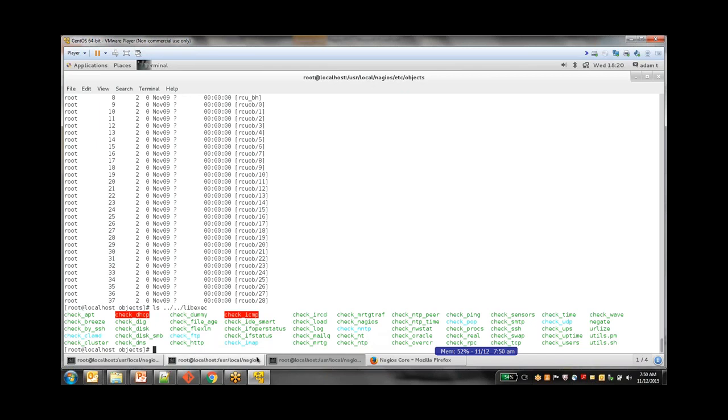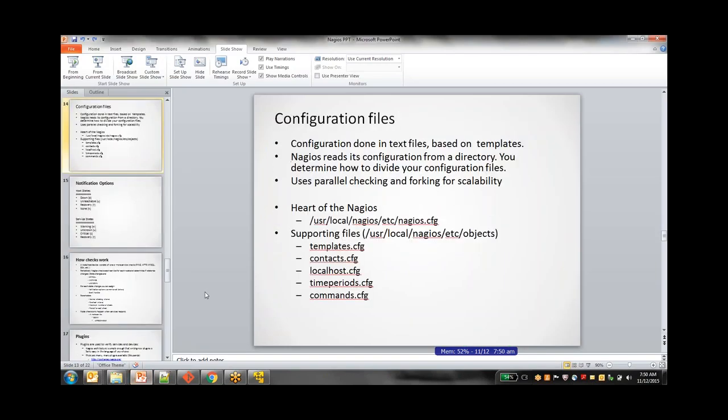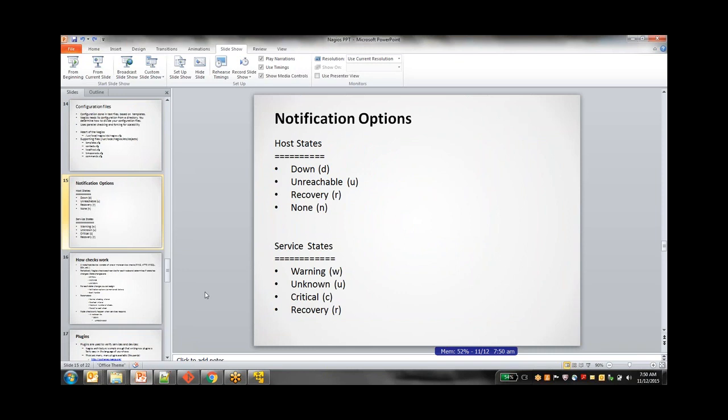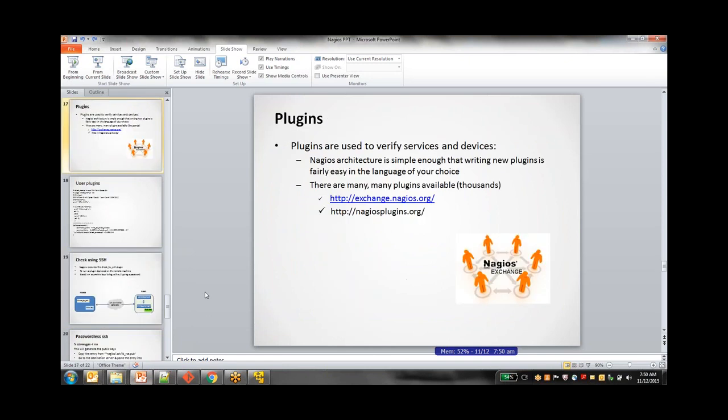But the real question that comes now is, okay, we had a server which I just tried to show you how to add. But how is it going to connect and how is it going to work? That is what is more important, which we need to understand. Everything happens through plugins.